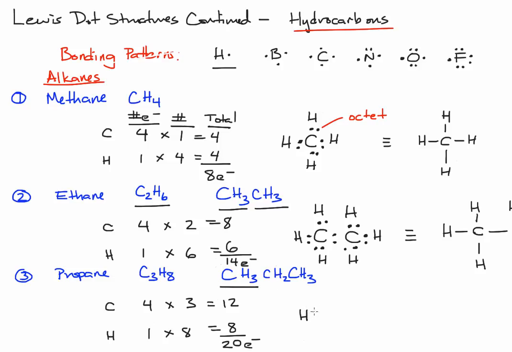We know that this CH3 fragment will look like the following. So this unpaired electron on carbon is going to be bonded to this CH2 group. This carbon has 2 hydrogens and an unpaired electron. That carbon is bonded to this final CH3 group. There's our carbon-carbon bond, and then we fill in the remainder of our hydrogens.